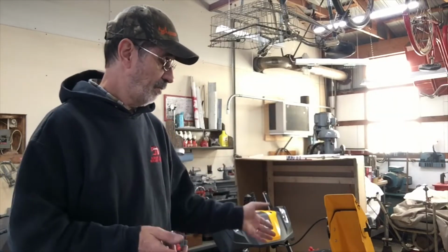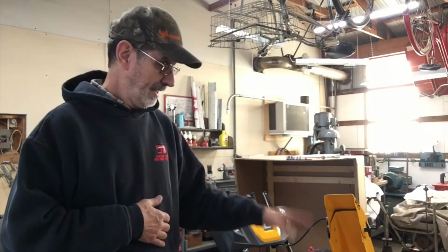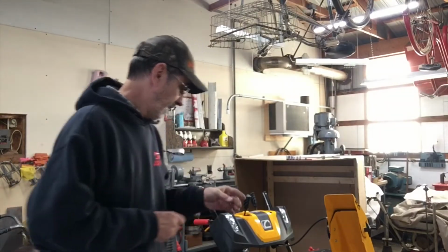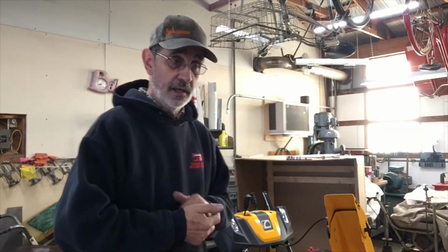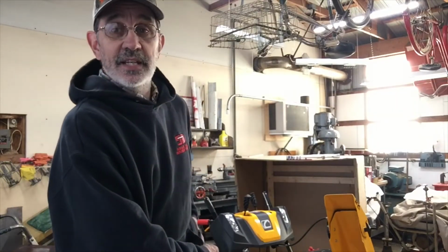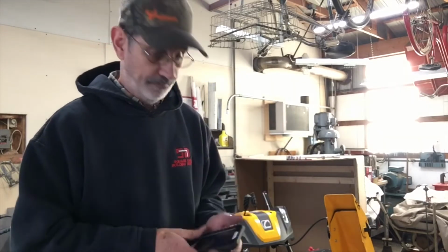So if this broke down and I took it to the people I deal with, which is Ace Hardware, they don't sell these, but they can get parts for the engine. And they can get parts for the machine. But it's got a 3-year warranty on it, and it's got a 5-year warranty on the gearbox. And because of the Chinese engine, I bought this at Home Depot. They're all the same price everywhere. I am going to buy the extended warranty through Home Depot for an extended 3 years, which will give me 6 years on the machine, for $200. I figure with that engine, I'm going to get the warranty.